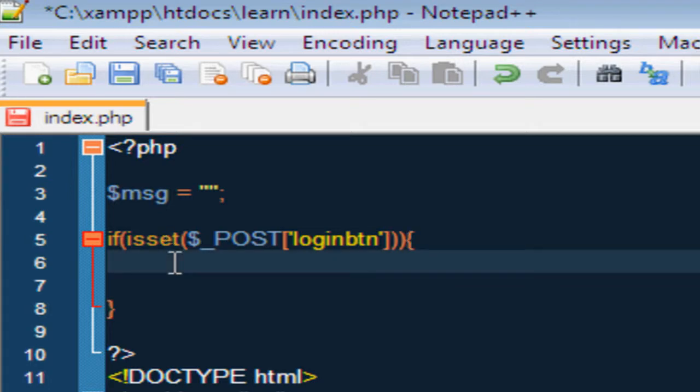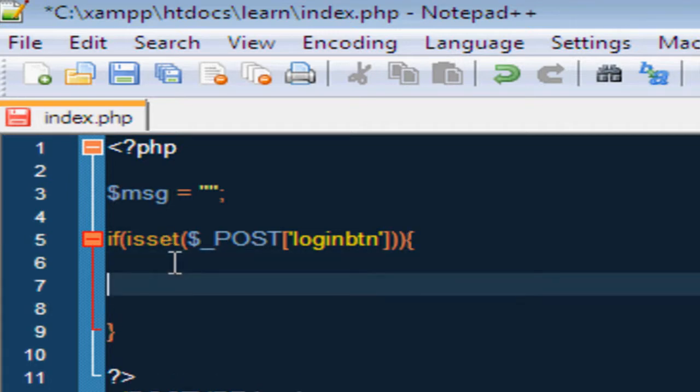So inside here we're going to get the values that the user has put in. I don't know if you have seen my previous tutorials, but to get a post variable, we do something like this, and then we put the name of the value we're getting. It's similar to that, only we're going to create it in a variable.